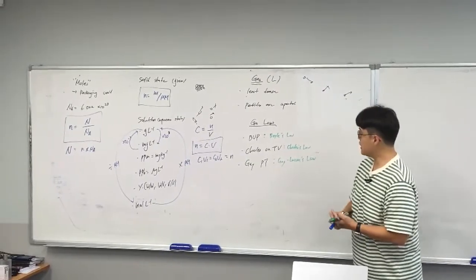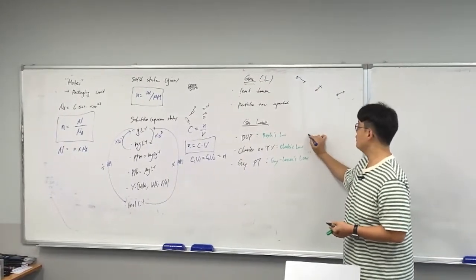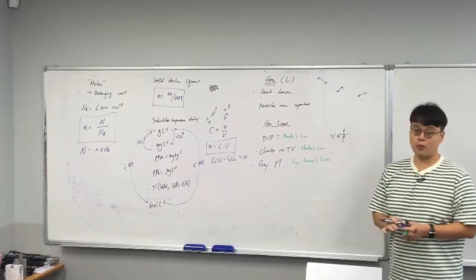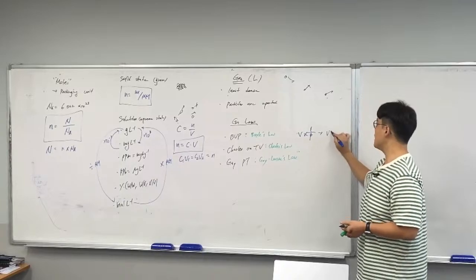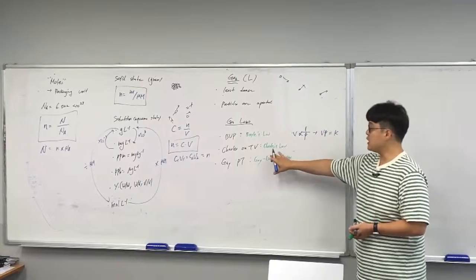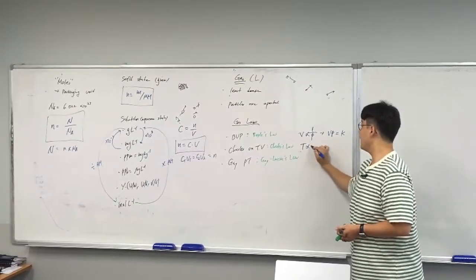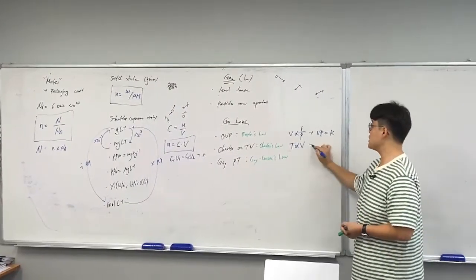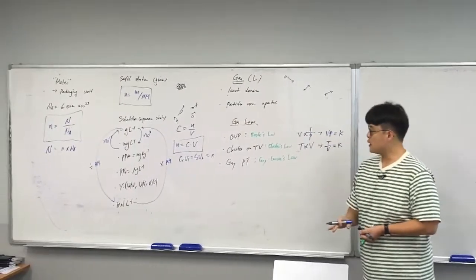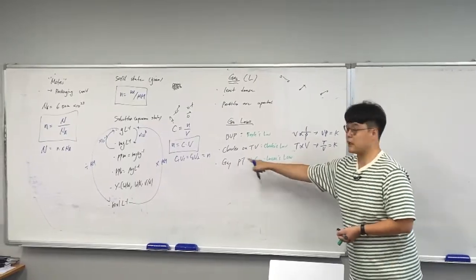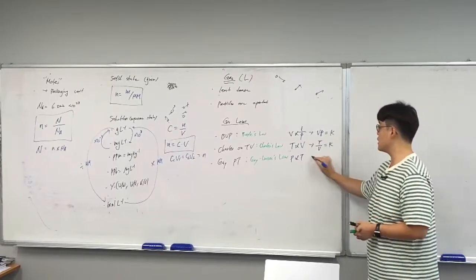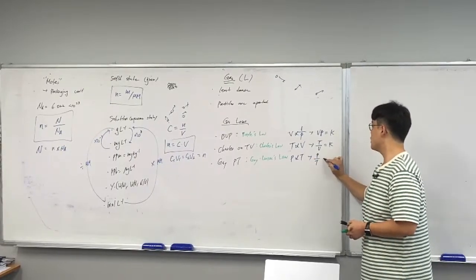So BVP stands for this: volume and pressure are inversely proportional to each other, which comes to V times P gives you a constant value, K. Charles on TV stands for T and V, that temperature and volume are directly proportional, giving that T on V or V on T is a constant value too. The Gay-Lussac law stands for P and T, the pressure and temperature are directly proportional as well, giving us that P on T is also a constant value.